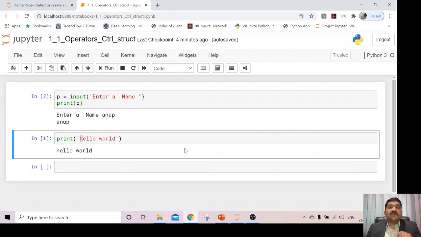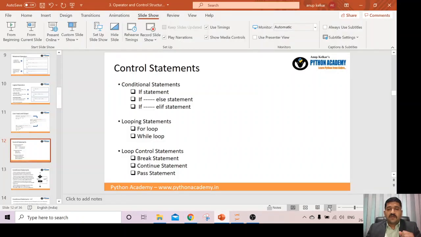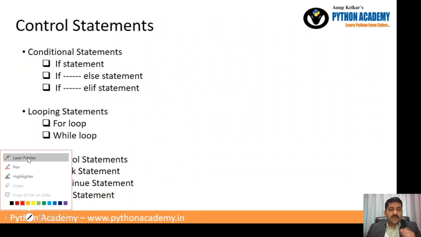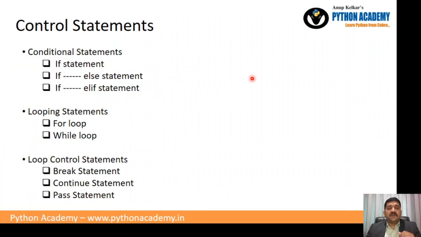So that was the thing we were supposed to discuss in this session, where we have talked about all the things regarding the operators, which were basically the arithmetic operators, the relational operators, and the logical operators. Then we have seen how I can take input and output from the user, and some traps in between because of the kernel busy error, and how to avoid that. So that completes this video.